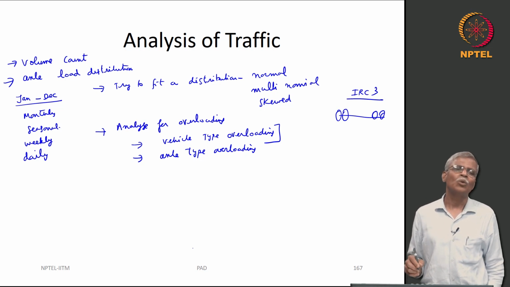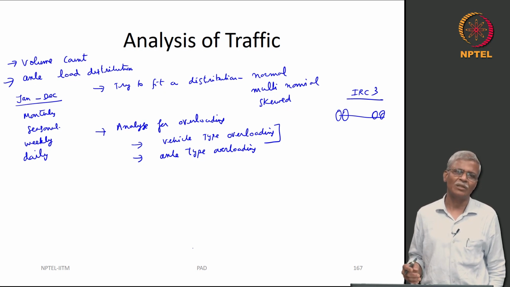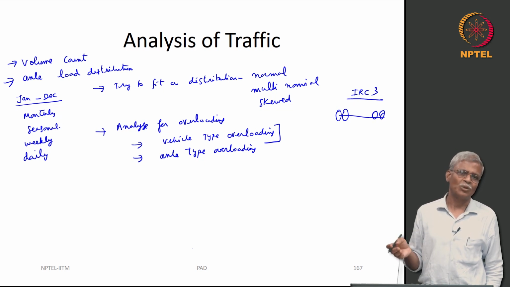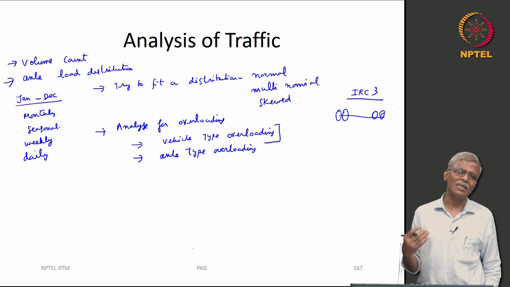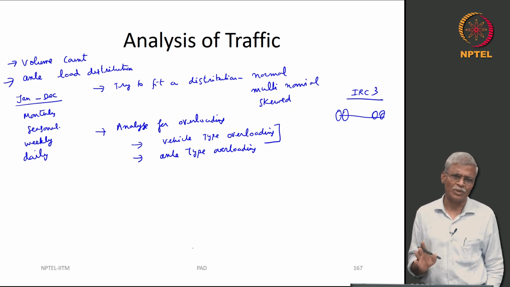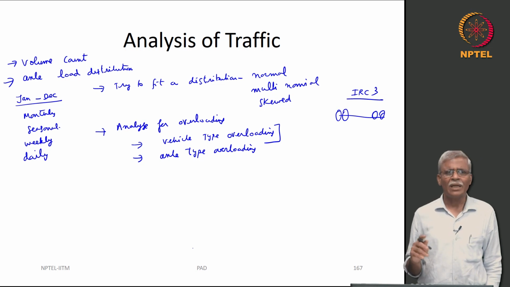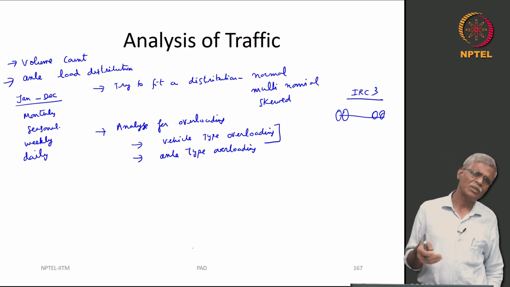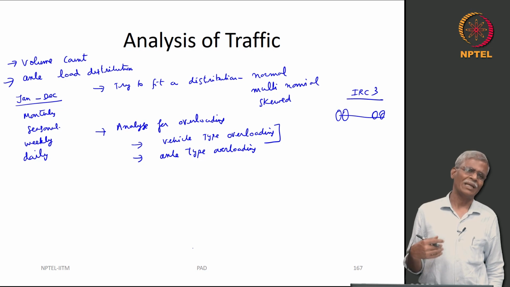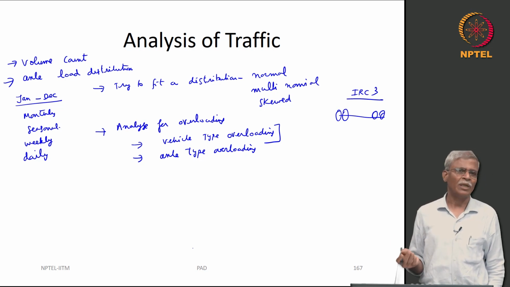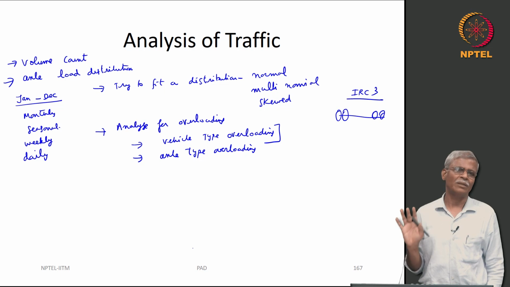In fact, most of the regular vehicles that you see, a typical truck, single axle, single wheel in the front, tandem axle, dual wheel in the rear, may not be that much overloaded, but sometimes some of these tridem axle trucks may be overloaded. It all depends on a case to case basis, and to correct whatever I have said, I have also seen data coming from different highways in the country in which the tandem axle dual wheel rear axle type vehicles are predominantly overloaded. It all depends on the data that you have got.